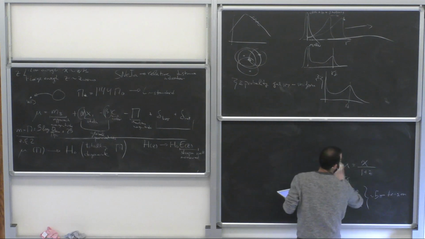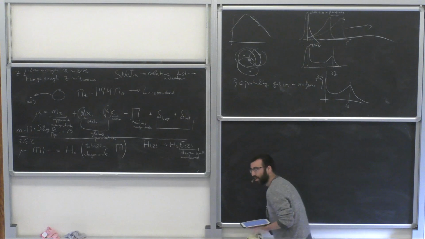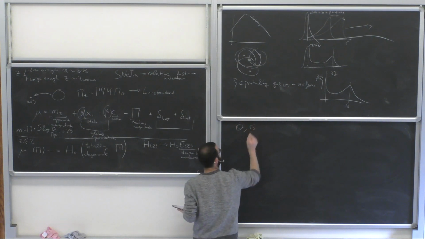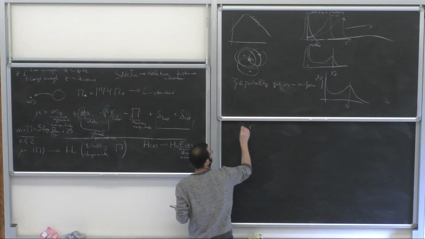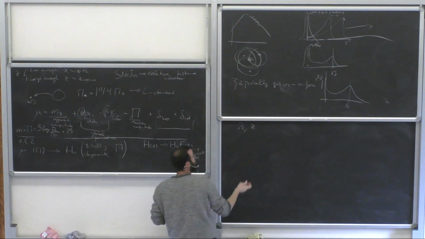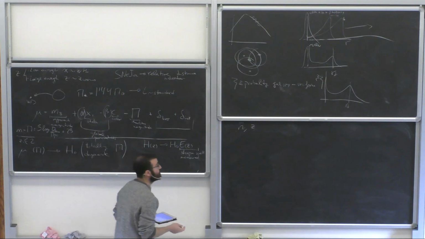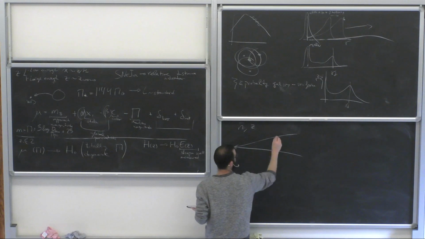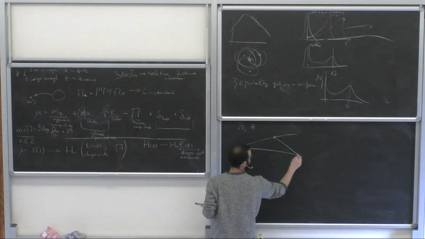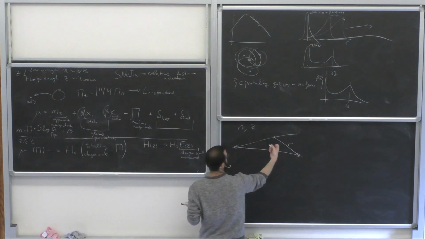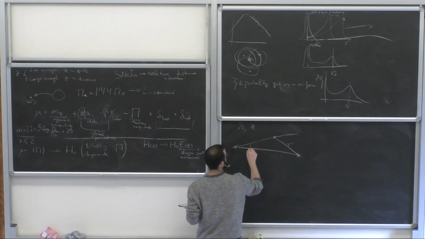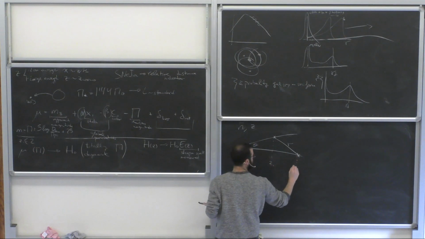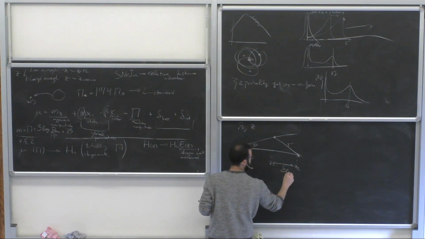Now you have to think that we are looking at the distribution of galaxies in the sky that we measure as a function of a given angle, a given position on the sky n, and redshift, and we want to compute the two-point statistic as a function of distance, which would be the correlation function. So if we are observing here, we will have one galaxy here, separated by a distance r. But we don't measure this. As I was saying, we measure angles and redshift. These two galaxies are separated by an angle between them of theta. This is at redshift 1, this is at redshift 2, separated by a given delta z.